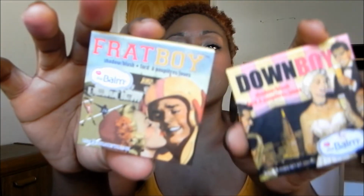Don't spend money on these if you are my skin color, because you will not be able to use them on a regular basis. I actually thought I was gonna get a lot of use out of them, because when I spend money on products, I like to use them, and these just kind of sit there. I try to work with them every now and then, but I'm definitely disappointed that I got them.